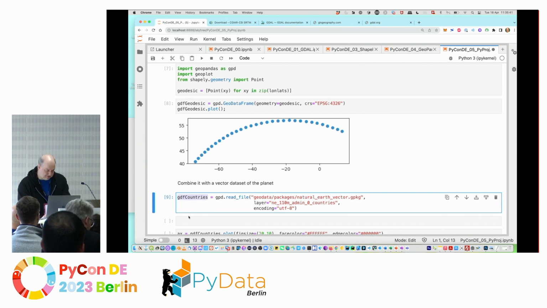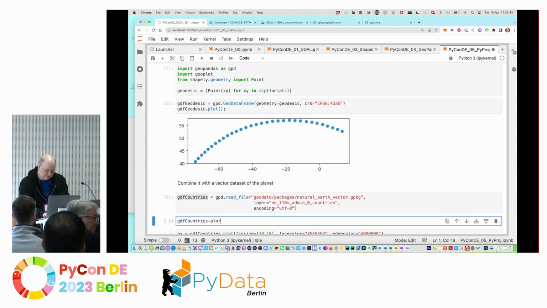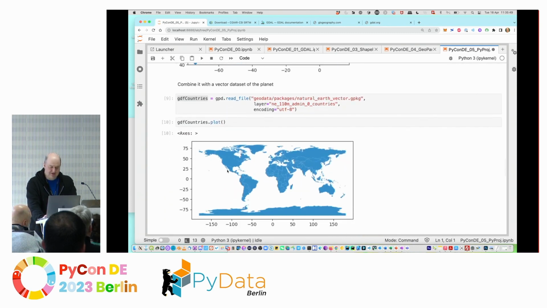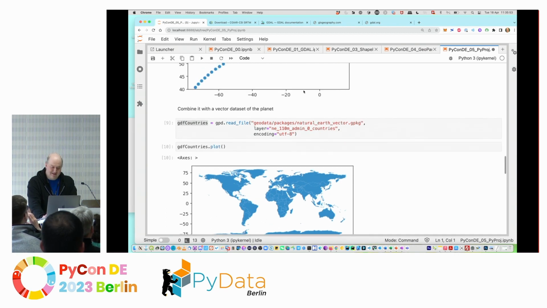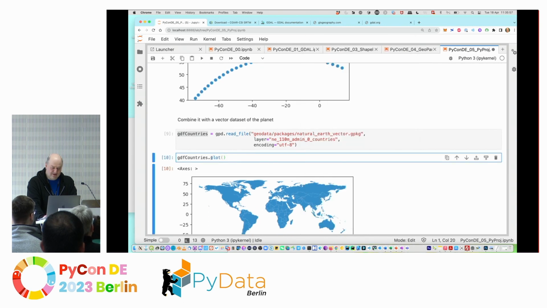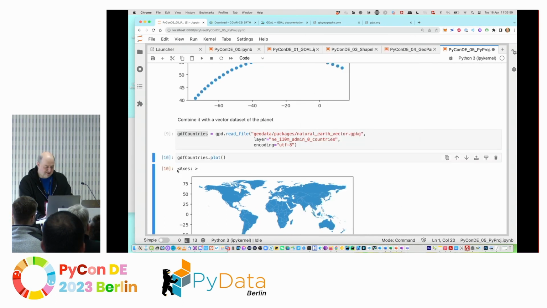If I plot this one, you see we have our countries. Isn't that great? And now we can combine this one and this one. You see it here, hidden a little bit, this is matplotlib behind.